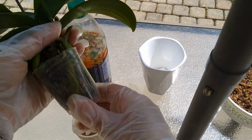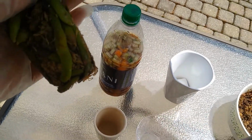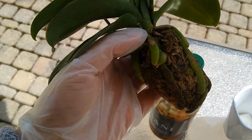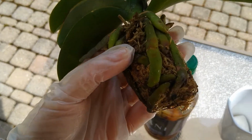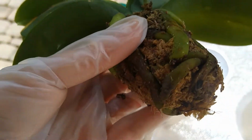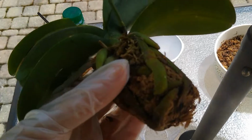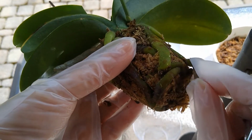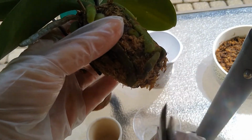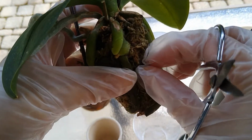Take off the small plastic. Let me check the roots here. Her root system is really good. She just has a little bit of rotting roots. Let me cut it here a little bit. Cut it. Very little, just here.